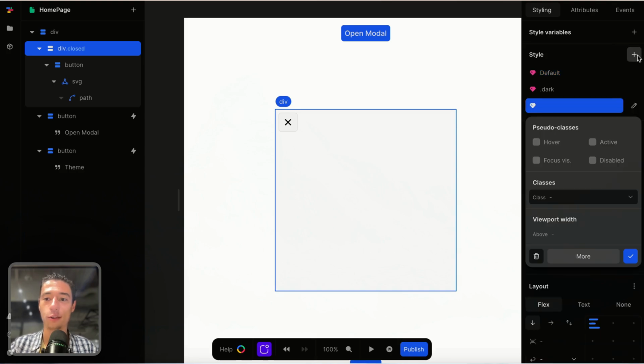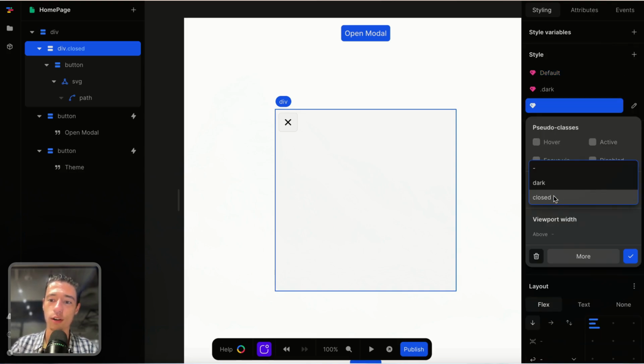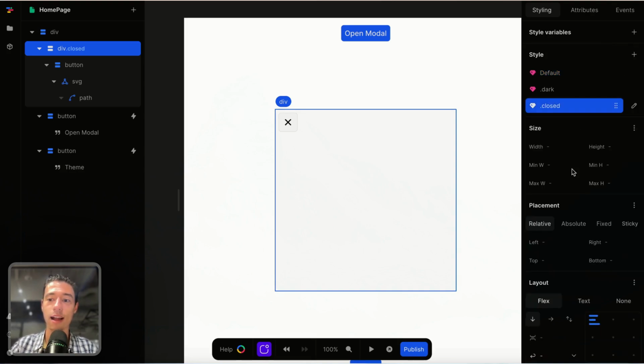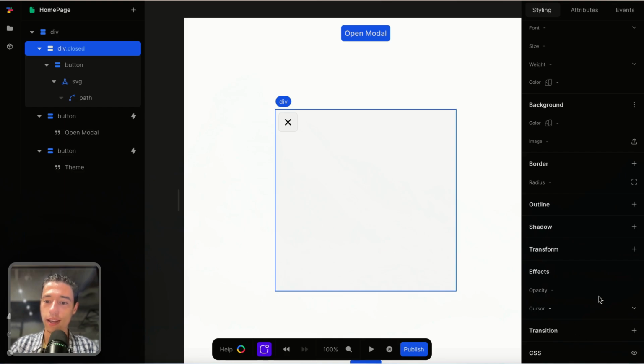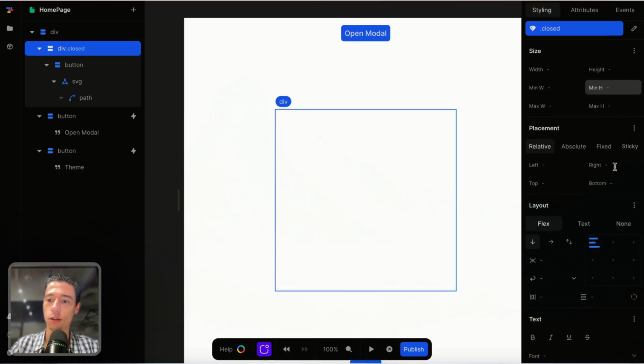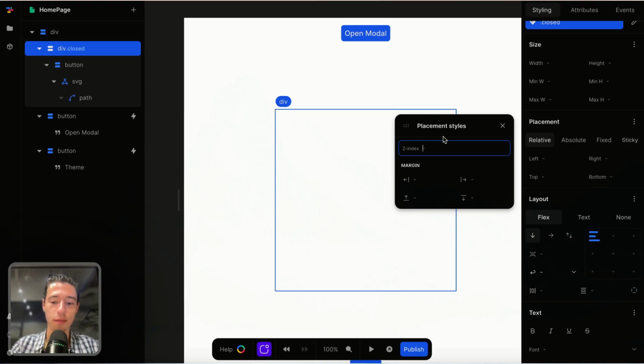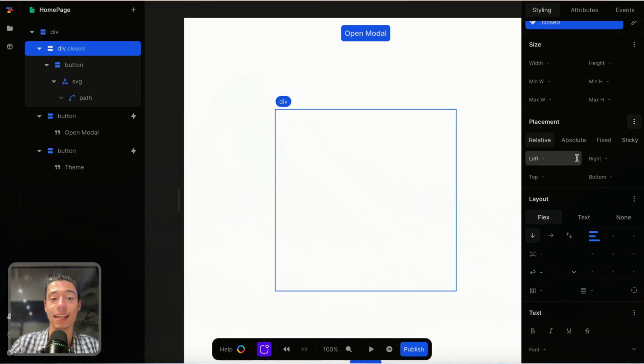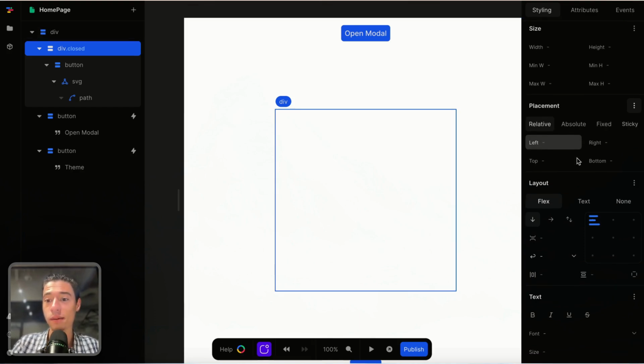So now I can create a new style for closed, and this style for closed will make it opacity 0, so we will not see the modal, and we're going to go to placement and make it z-index -1, so it will be behind all elements, and we can't accidentally click that element or things in that element.